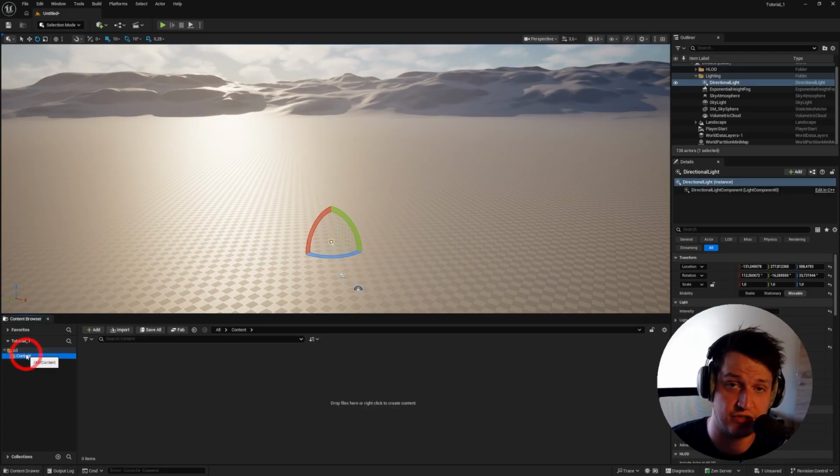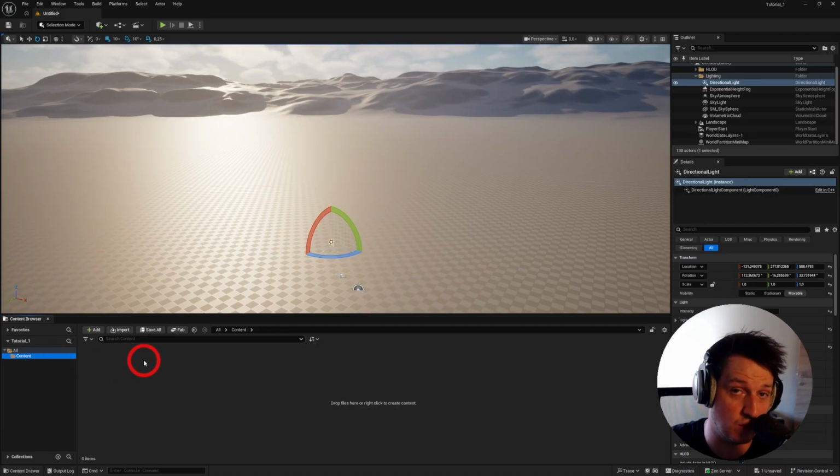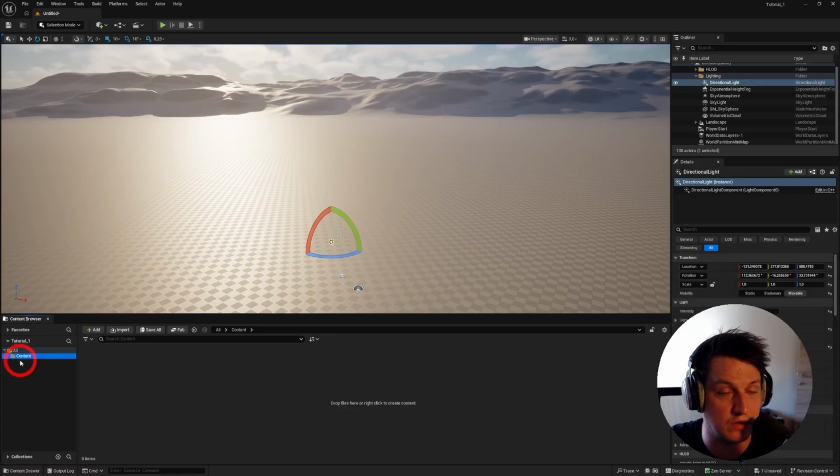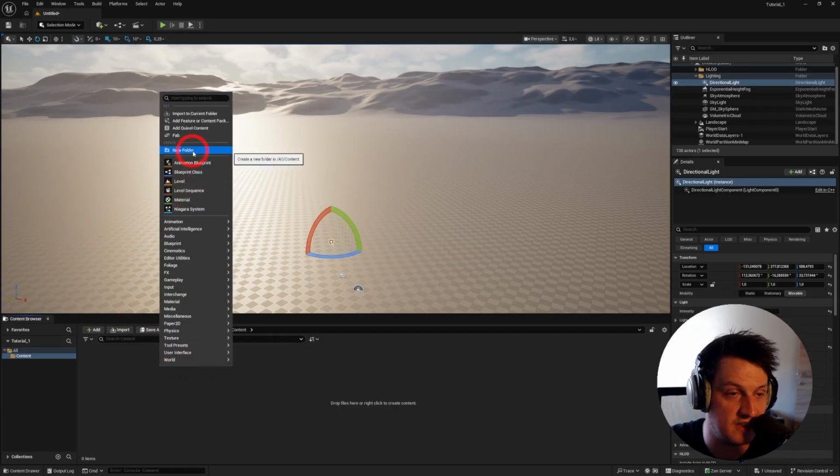Now, it's important to make sure that your folder structure is kept clean. What does that mean? When we are working with, in this case, a full game project, I highly recommend to make a few extra folders. Off the top of my head, a few folders that we will always be using, so make sure to click on content. Then you go into the big empty space, you right click and you say new folder.